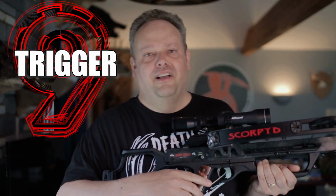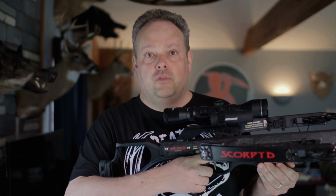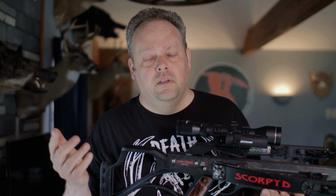Another thing you want to think about before you go pulling the trigger on a new crossbow is the trigger. See what I did there? How's that for a segue? So anyway, the trigger on this Deathstalker 420 is phenomenal. I love it. It's the perfect trigger. But then again, the trigger on the original Bunjie and the trigger on Bunjie Jr. are the perfect triggers, and I love them. They're all kind of the same to me. It doesn't really make much difference.